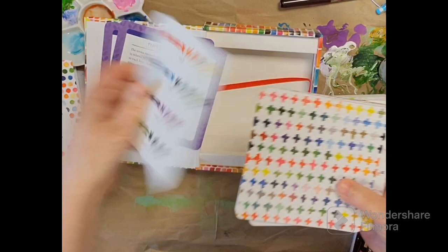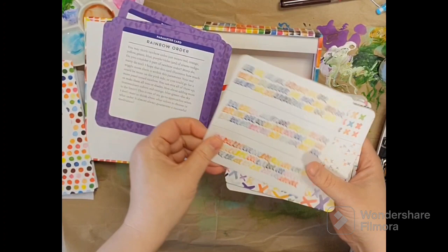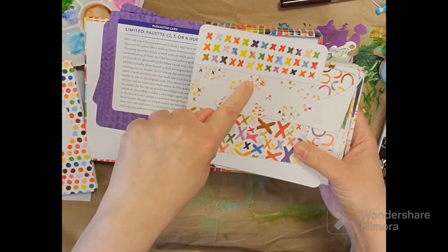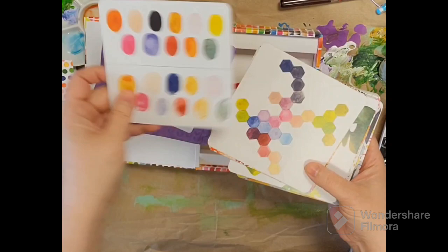Saturation, rainbow order, limited palette. So if you have 2, 3, or 4 hues, scale. So it's got the different scales, so larger things, tiny, medium, inside versus outside of shape. So lots of things. I'm not going to go through each one, but just to quickly flip through some of these so you can see.